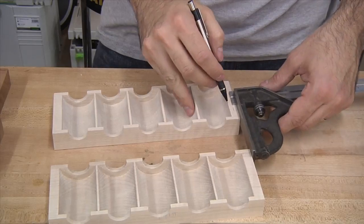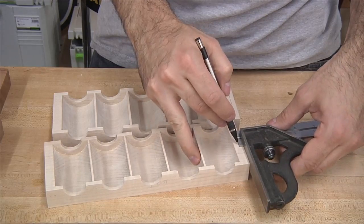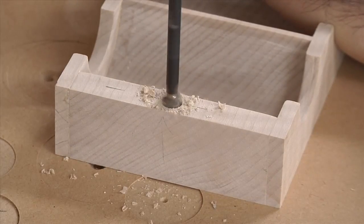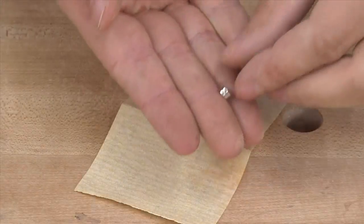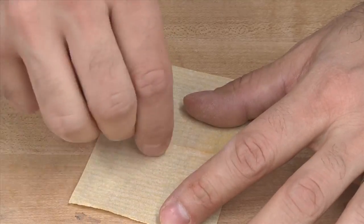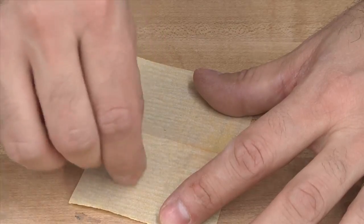And now it's time to add the magnets. I draw a center line on each side for the 1/4-inch holes, and then head to the drill press. Each hole is drilled to a depth that matches the thickness of the magnets, and the test fit looks pretty good. To help the glue bind to the magnets, I'm roughing them up with sandpaper. Notice I'm sanding a pair together, which helps me keep my pole orientation straight.